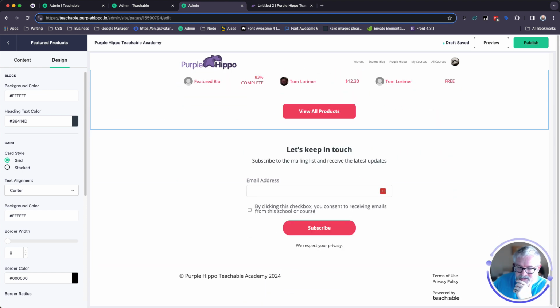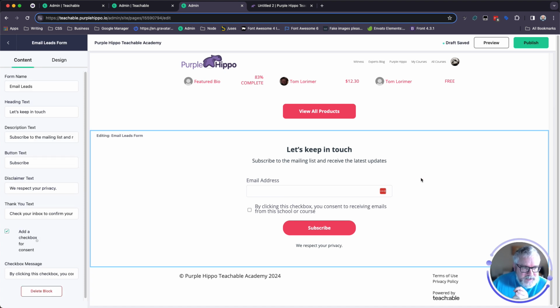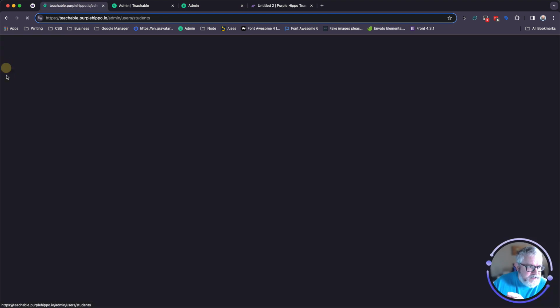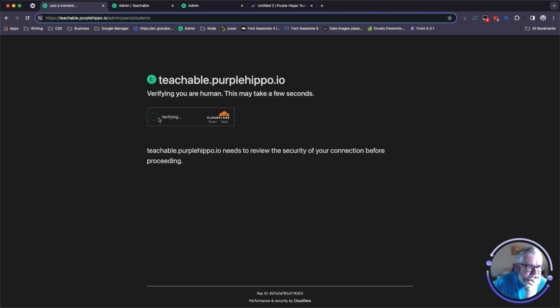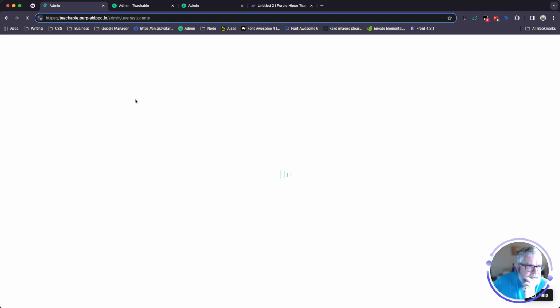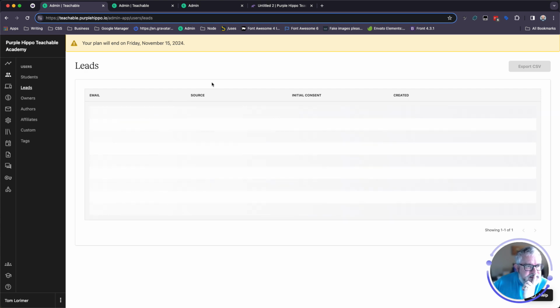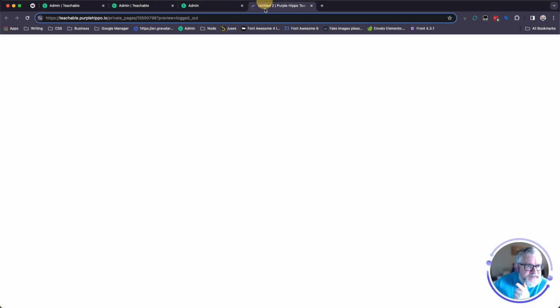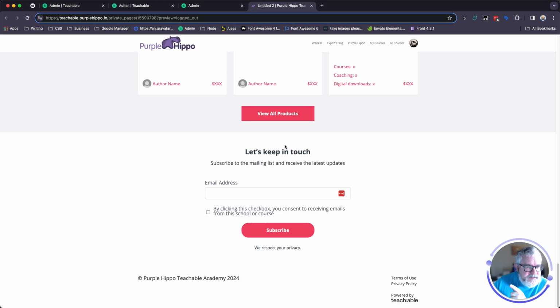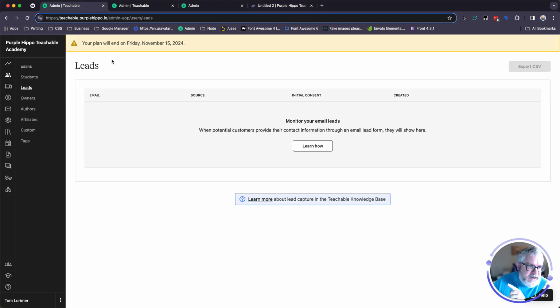We want to do the Let's Keep in Touch panel. So this is a panel that Teachable provides, which when they enter their email address, they end up over here under your username. Oh my goodness, it's actually wanting me to log in. Wants me as a username. Under lead. Now I should have no leads because I don't have that anywhere. So whenever somebody fills out this form for Let's Keep in Touch or whatever you have written here, they end up as a lead over here, and you have to follow up with them manually.